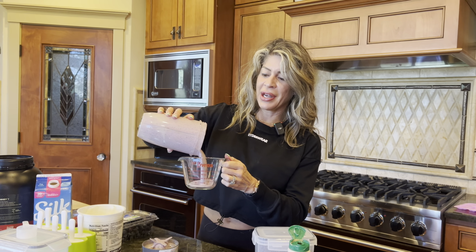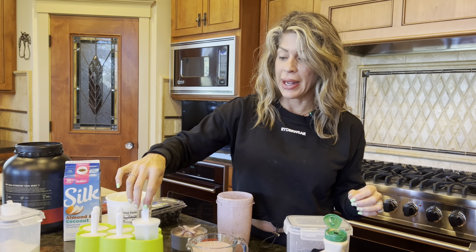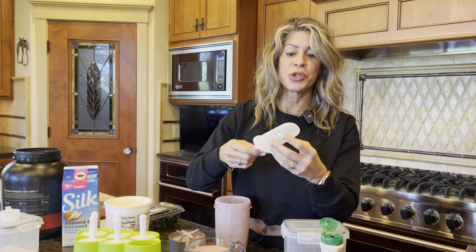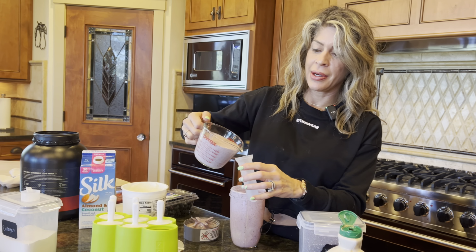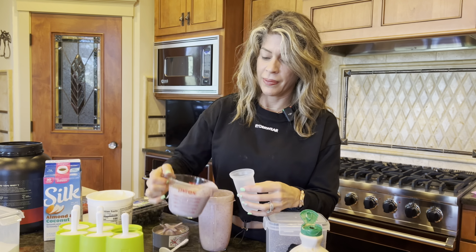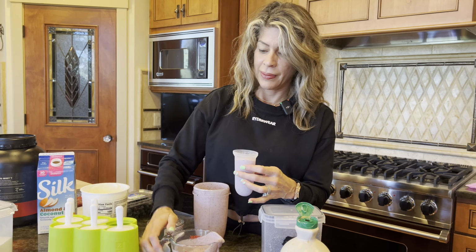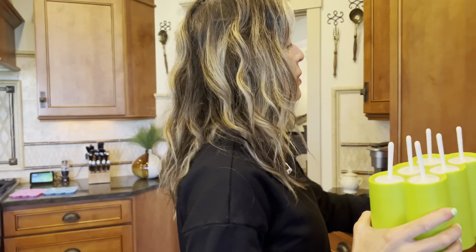Then I'm gonna pour in here. I got these little popsicle stands on Amazon that you can get, and they're super easy. You get this, you start filling this in. And add them to the freezer.